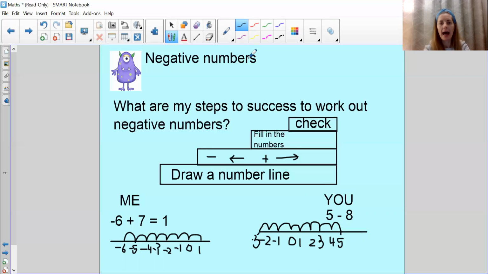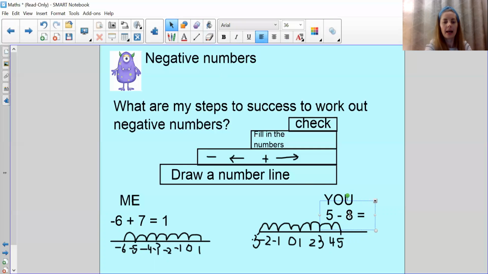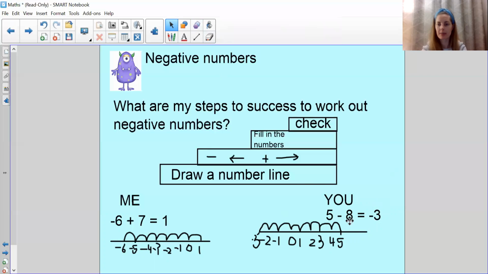Good. Hopefully you got -3, -3, and that is my answer. And I quickly go and check, have I done the correct steps? Have I moved towards the left? Have I not made the silly mistake of moving to the right instead? And make sure that I've moved to the left. And I'm going to go and quickly check that I've done my 8 hops, and I'm happy. So I feel quite confident that that is the correct answer.